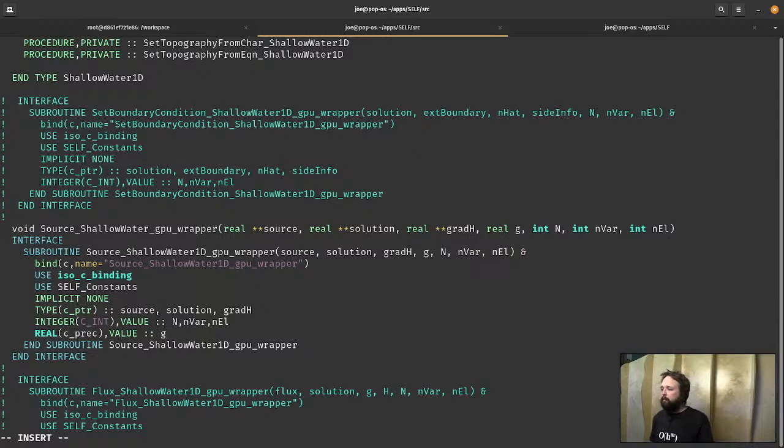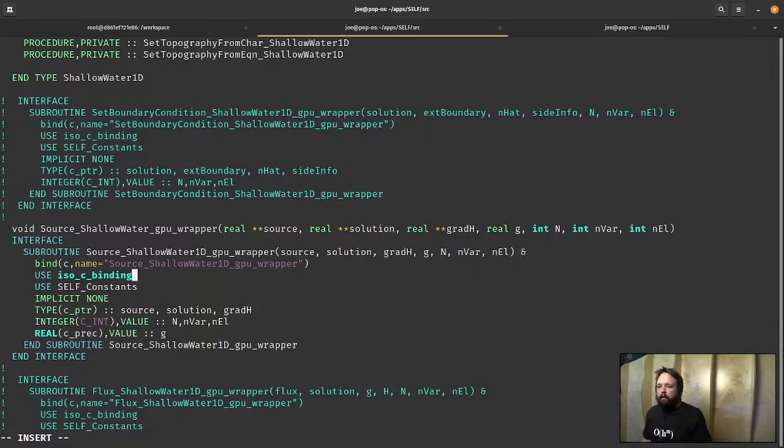So there's a couple things we bring in when you're inside these interface blocks. If there are other modules that you need, you have to actually declare the use statements. Now keep in mind right here, you see we have the subroutine declared. We also have this bind specification. This is a line continuation here, so this is all as if it were one line. We're going to bind this subroutine to a C kernel with the name source shallow water 1D GPU wrapper. So this makes it very explicit what this subroutine call on the Fortran side is actually going to do under the hood. Again, I prefer the redundancy because it makes it very explicit to anyone reading this code what's going on.